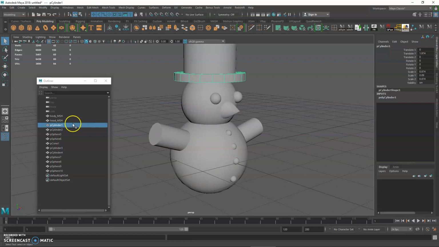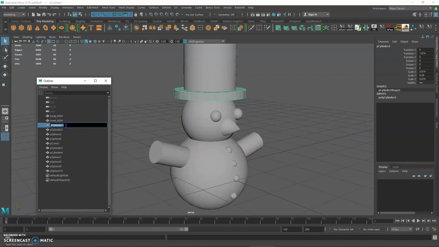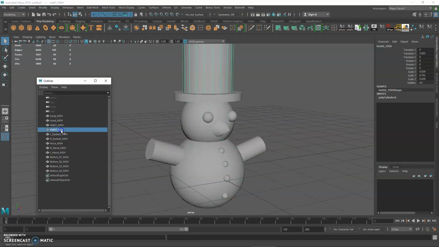I'm going to pause the video and start renaming all these objects. We're back. I already renamed all these objects properly. This one I renamed to head1 and head2, and the eyeballs I renamed to L and R, where L represents left and R represents right. That's the eyeball, and this is the hand, and the button, and so on.